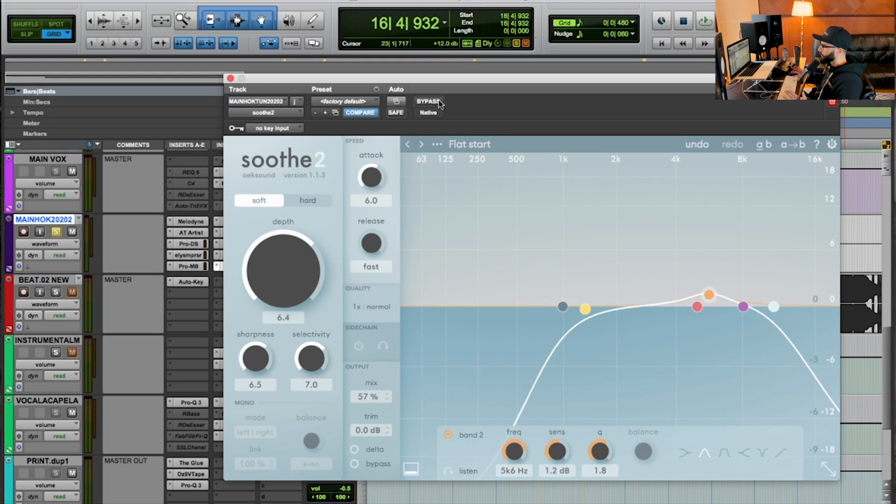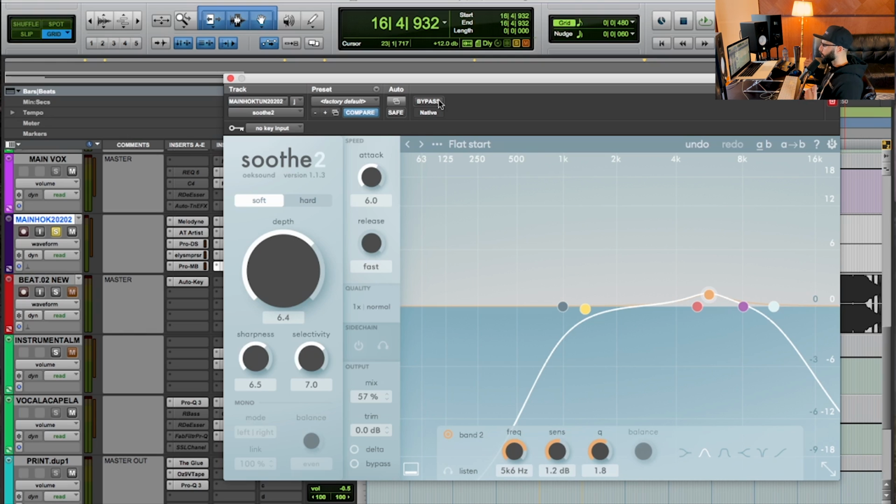And that's sounding a lot better, you know? I still think there's a little bit more work to do to massage this, and Soothe is not the end-all, be-all. This is not something that I use on every single channel to solve this specific problem, and if you are somebody who's experiencing harsh vocals, I absolutely recommend that you check out my video, How to Fix Harsh Vocals. I'll leave a link to it up above and in the description below.